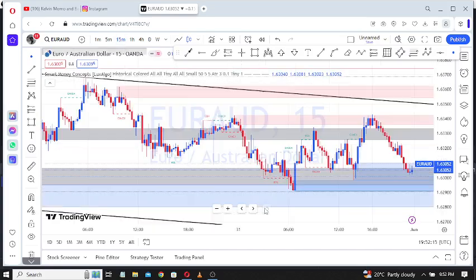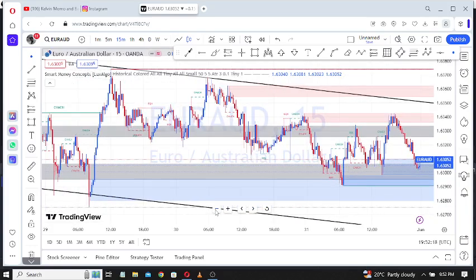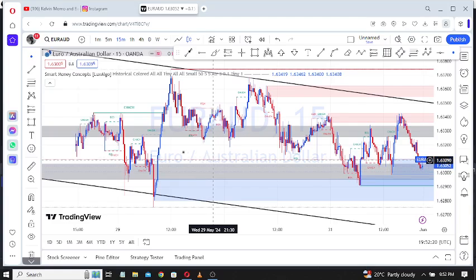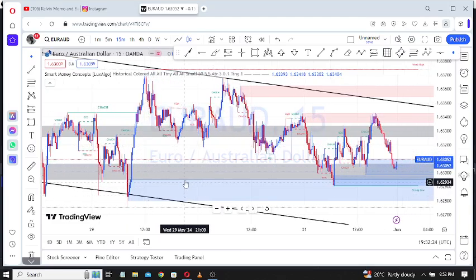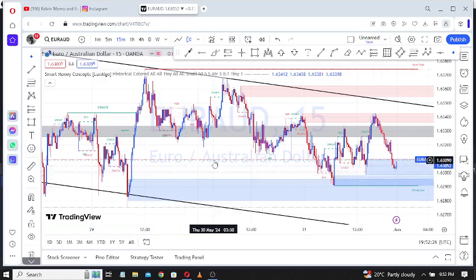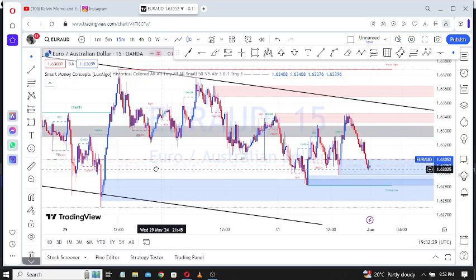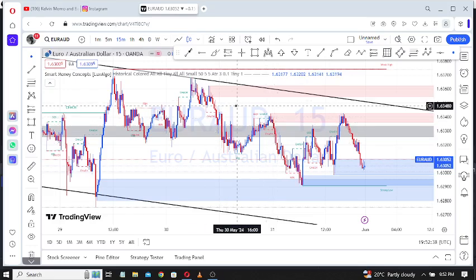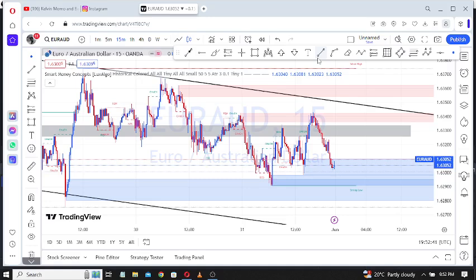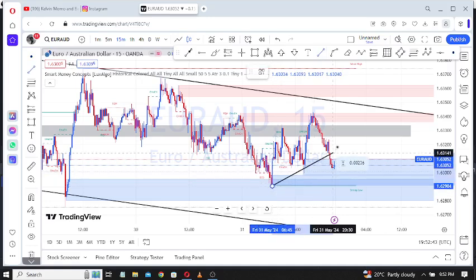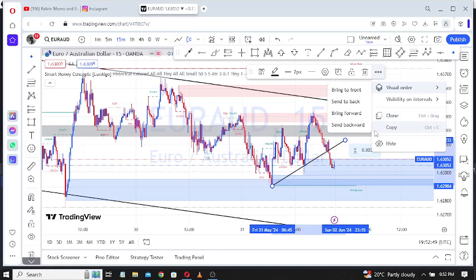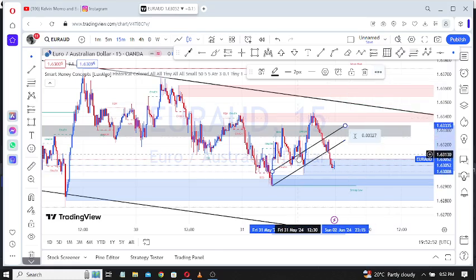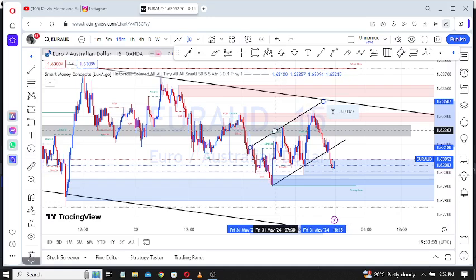So digging into a 15-minute time frame to see what the market is currently doing, or why the market failed to go towards the downside when reaching this area right here, right? Let me just remove this so that I can see clearly, right? We can see that we had this double top formation forming, and we went towards the downside, and then from there the market creates lower highs, lower lows, and all of that, right?